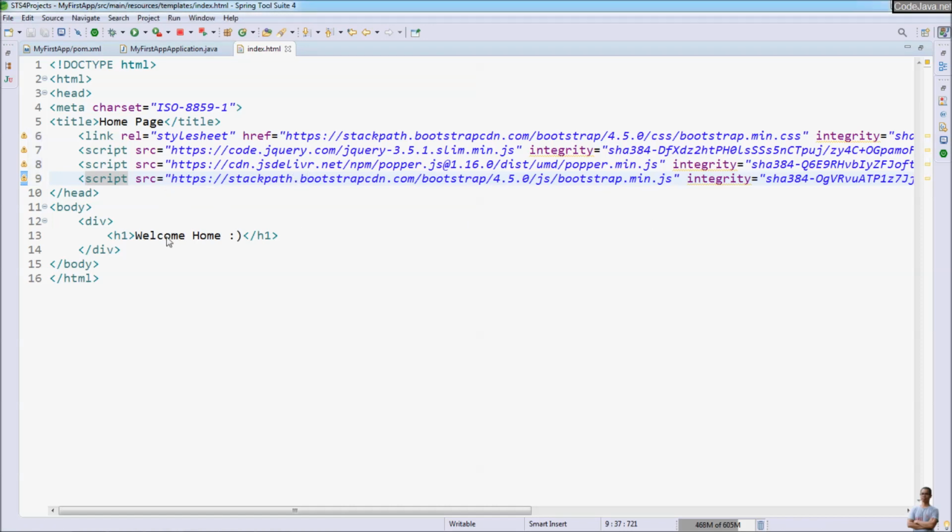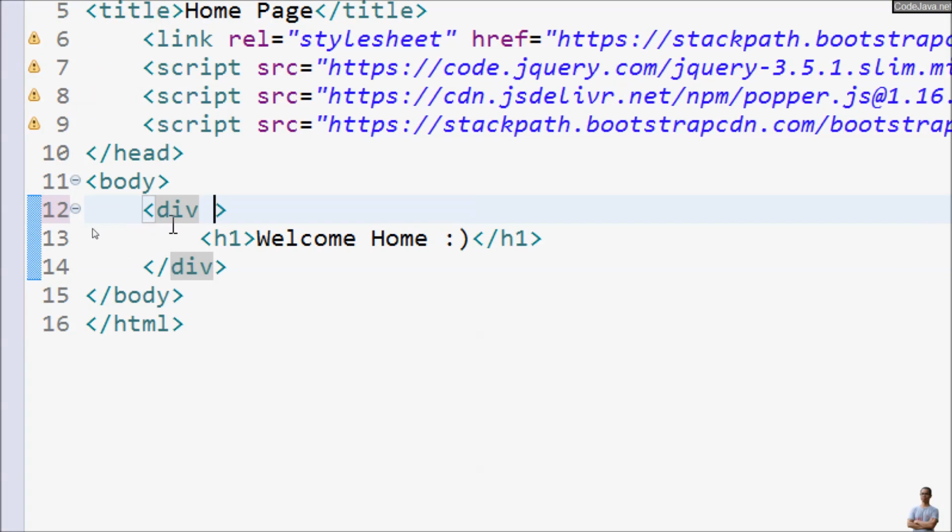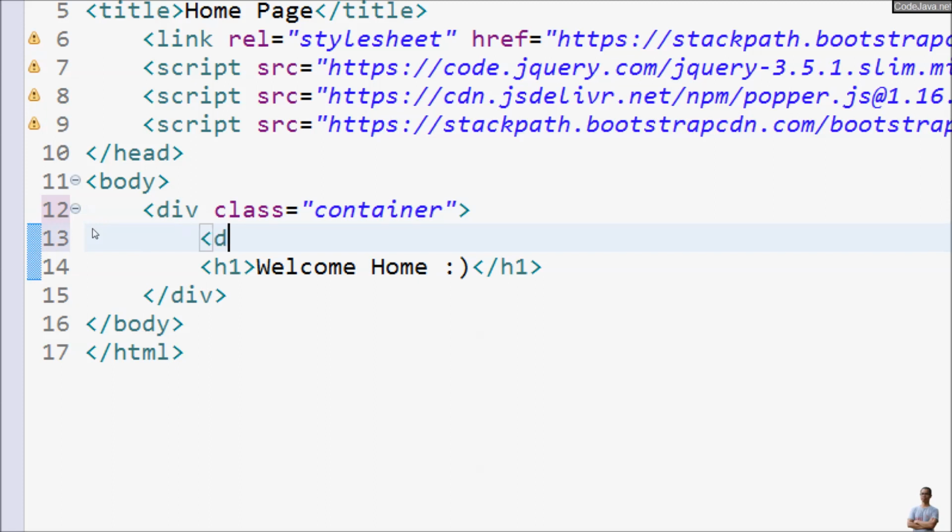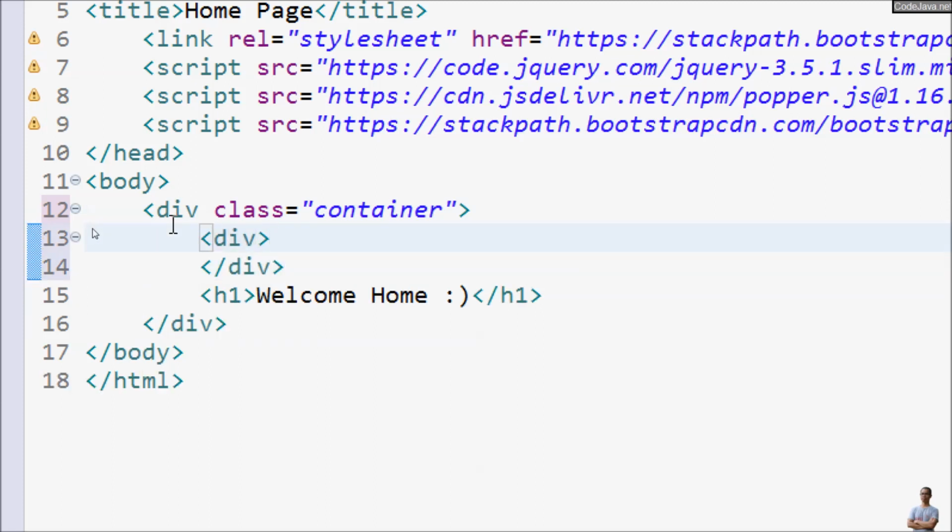Now let's write some code to use CSS styles from Bootstrap and JavaScript code using jQuery. We specify a CSS class for this div section as container, so this document will be responsive, and we declare another div section inside the container.